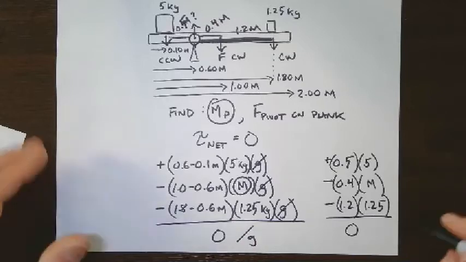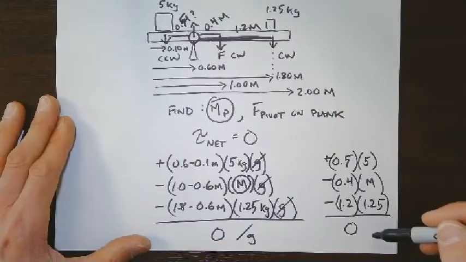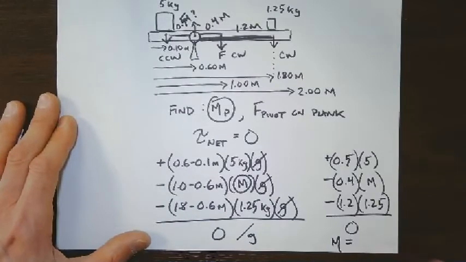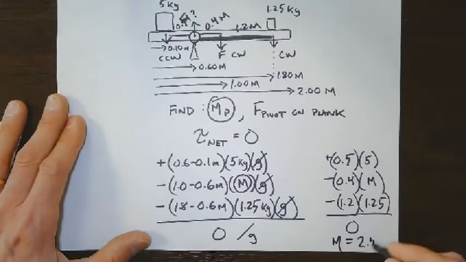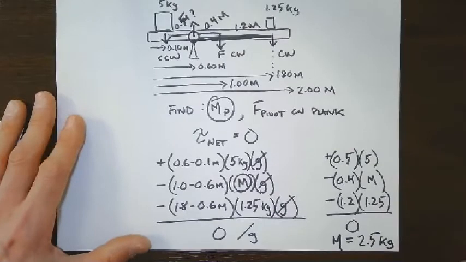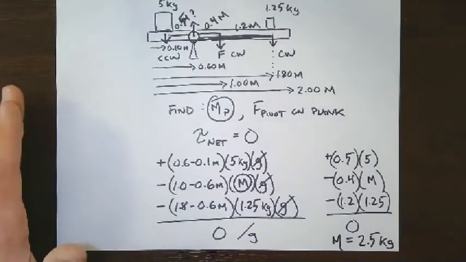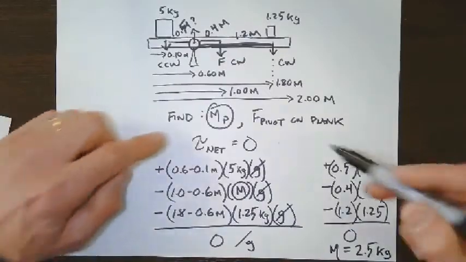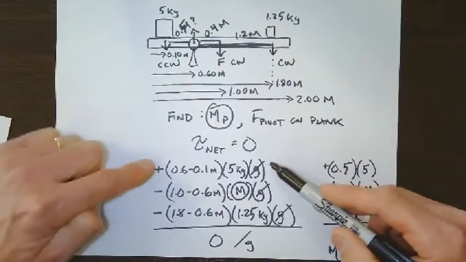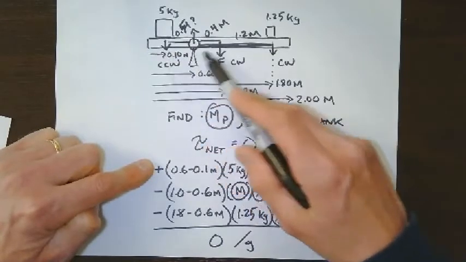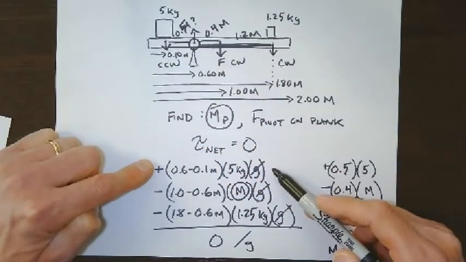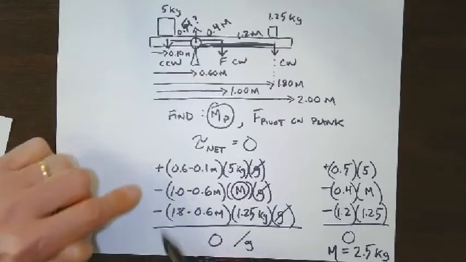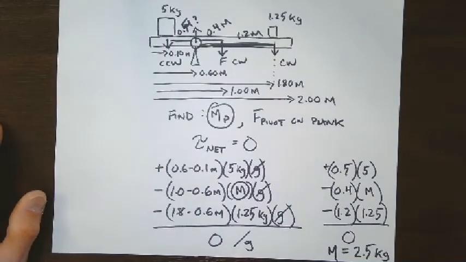So I'll let you do the math on that, but this is an equation, right? And then you solve for m. And when you solve for m, at the end of the day, you should find out that the mass of the plank is 2.5 kgs. And I'll let you verify that. So that's the answer for the mass of the plank. So to recap, we had to set up the balanced torque equation, and then we took care to identify the forces that are not on the pivot and figure out if they're going to create positive torques or negative torques, and then add them up to cancel out.